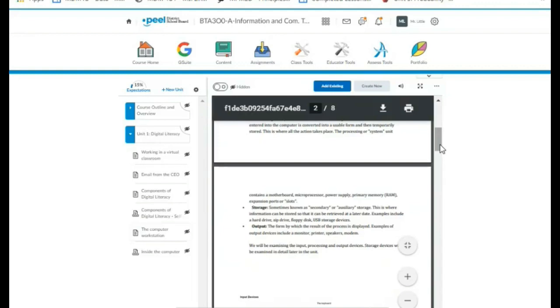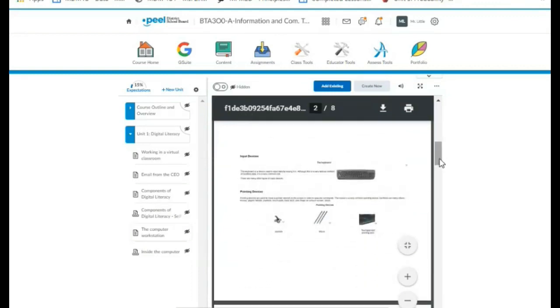Four components of computers. Input, think about joysticks, keyboards, okay? Processing, or think about the CPU, the motherboard, okay? Primary storage, microprocessors. Then storage, which can be either internal or external. And then output, which are the things that allow us to receive back what's been put into the computer. Hopefully that makes sense.